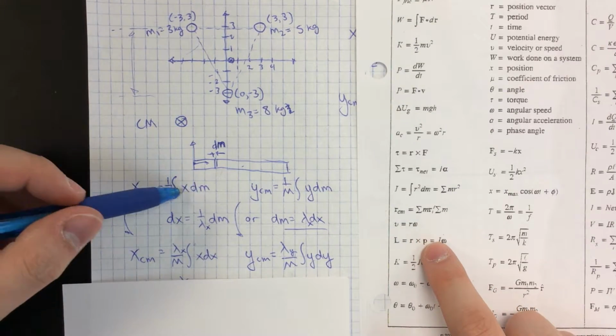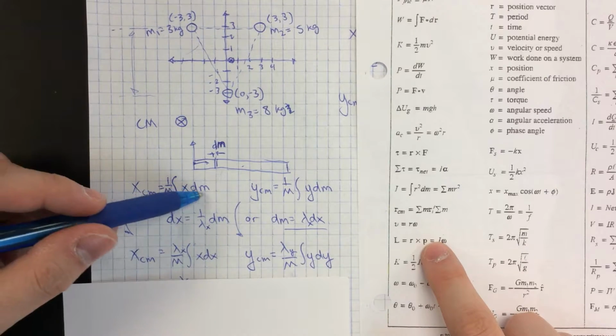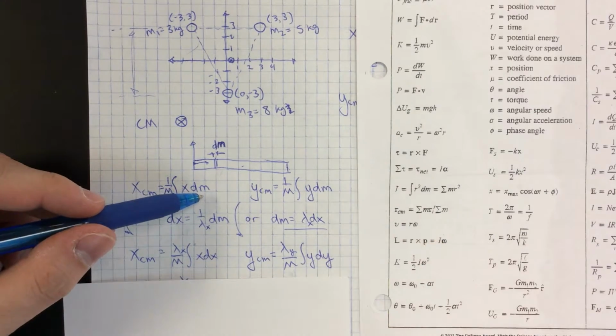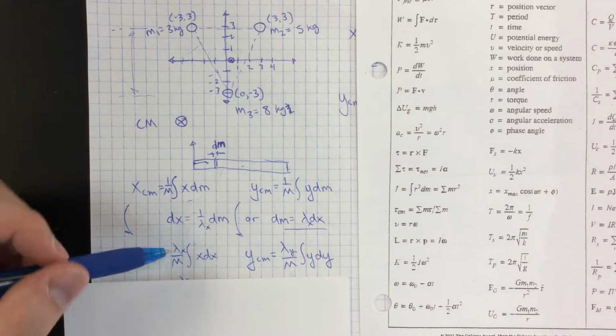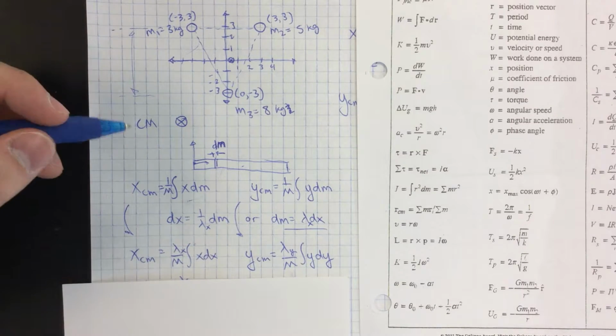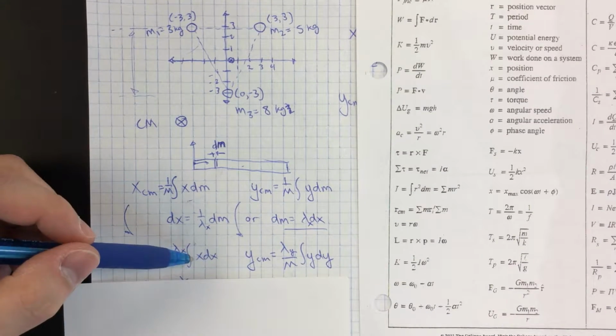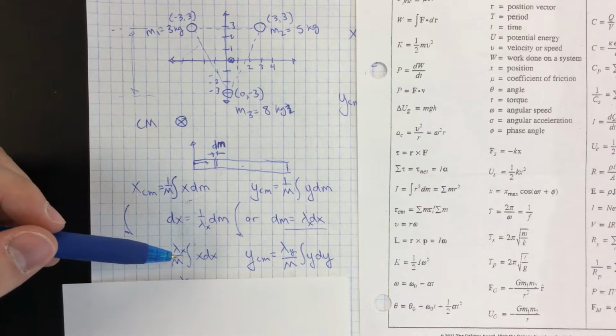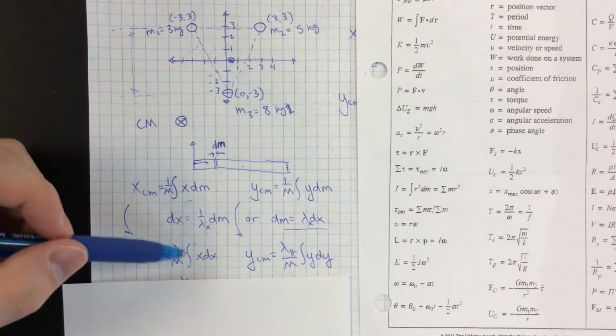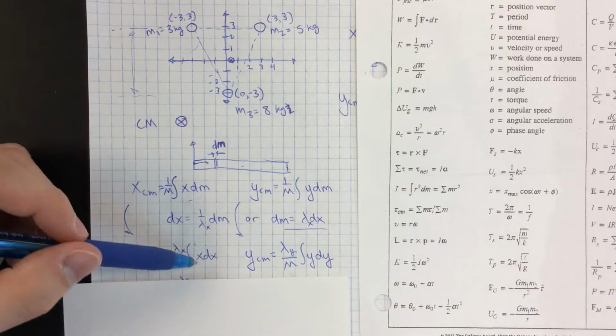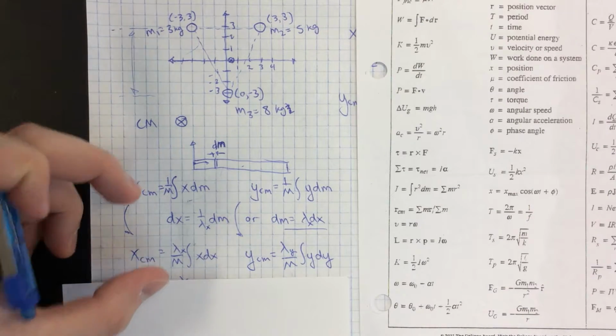But the integral part, that's this sum. All we're doing in jumping from this to this is saying we don't want slices of mass, we want slices of position. So we will come back to solving this using calculus later. But what I want you to understand here is that it's saying the same thing.